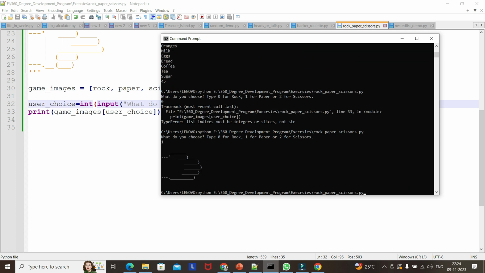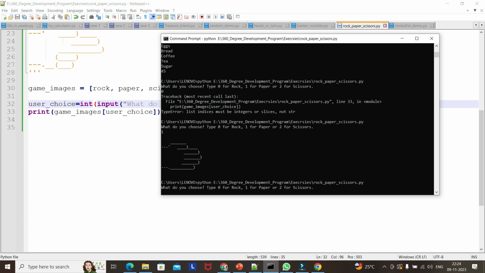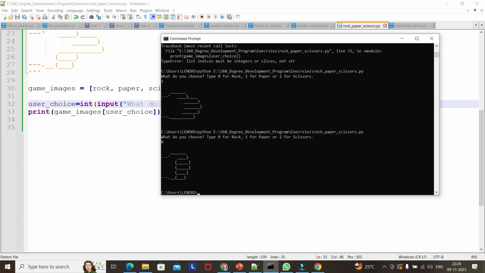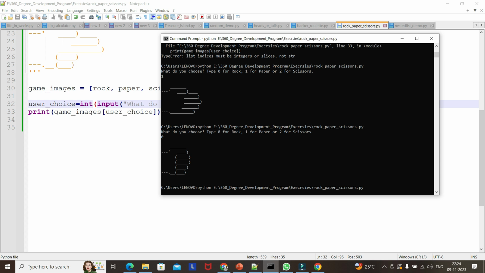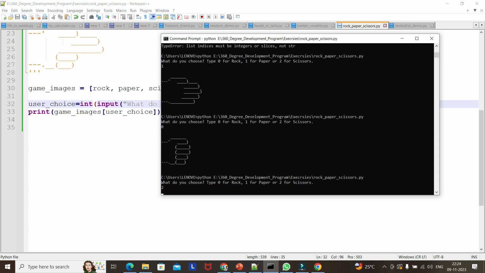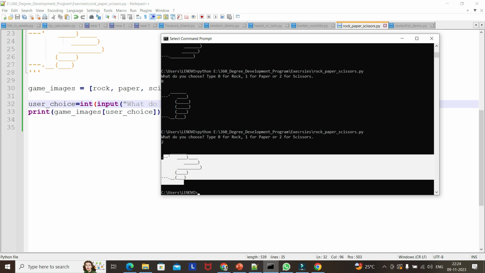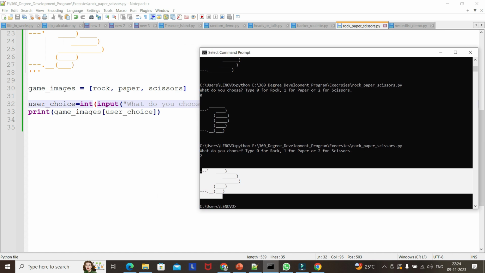So it is working now. Again, if I want 0, then 2. Yeah. So here it is working fine, whatever the user's input is.